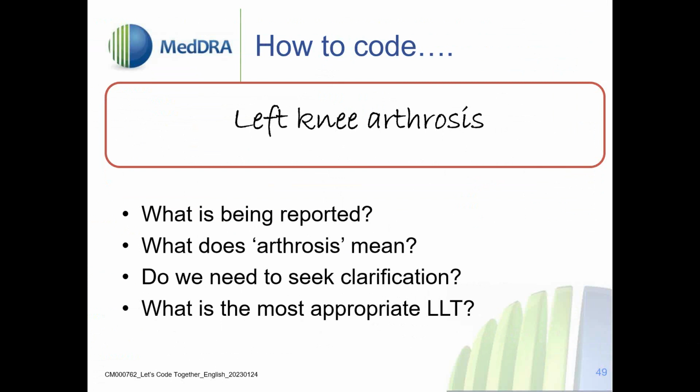So here we have the next example, and one topic that is often mentioned as topic of interest by our attendees are terms which include information about laterality. We have selected a few of them for our discussions today, and here's the first one, where left knee arthrosis is being reported. So what does arthrosis mean? Do we know what arthrosis means? Do we need to seek clarification here? And what would be the most appropriate LLT?